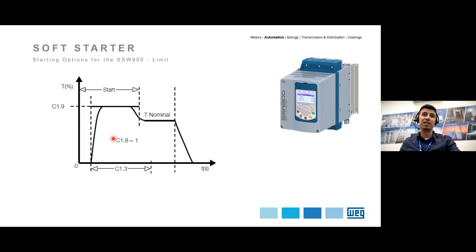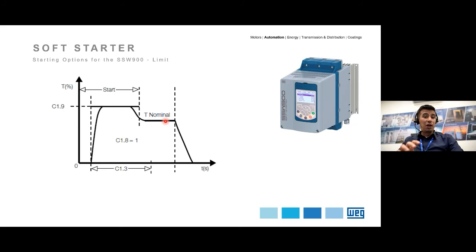So we have that in current and in torque, right? And that's important for applications where current is a concern. Mechanically, that's not the main reason for using the soft starter, but in installations where you have current restrictions, for example, if you have an island with gensets and you can't go any further than a current level, that's where you use current limiting when starting, right?